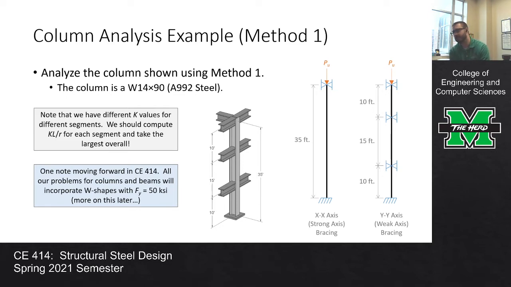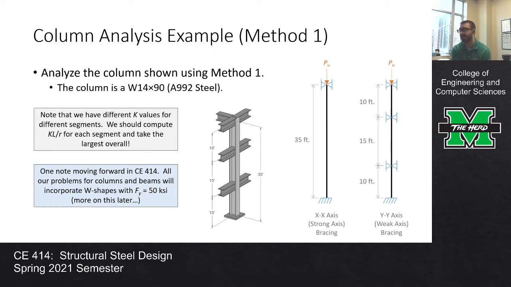The other thing that's worth mentioning, and I haven't really talked about this, so I want to illustrate it. I mentioned in class last time that we were going to stick with W shapes. We are also going to stick with W shapes and 50 KSI for our yield stress for the rest of the semester. There is a reason why. The long story short is that a lot of the design aids that we use are restricted to that material, because 50 KSI steel is the most common material grade for a W shape, and a W shape is the most common shape to use for a column and a beam. So that's why we're restricting that. It doesn't make the process harder if you use a different grade. You just need more guides.